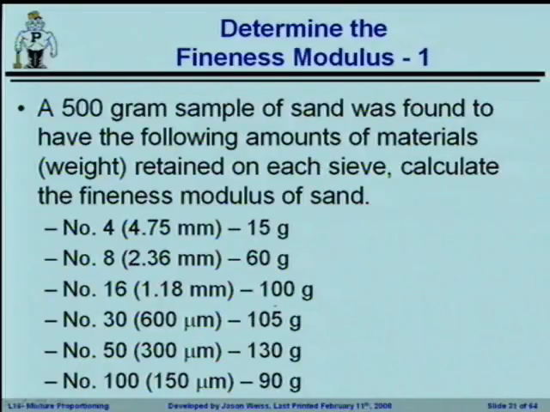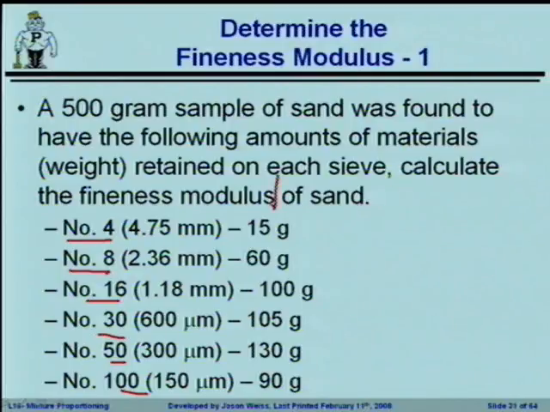Now, one of the things that I will point out is fineness modulus is going to be determined by calculating the cumulative weight that's retained on each of these sieves, the number 4, the number 8, 16, 30, 50, and 100. If you have other sieves, you are not going to consider them. There are 6 sieves that we are interested in considering, and these are them for sand. Right? These are the ones that you want to consider.